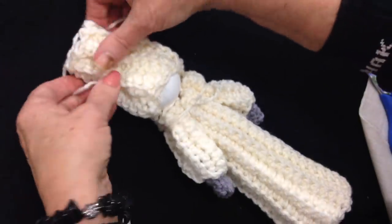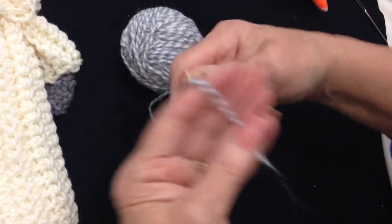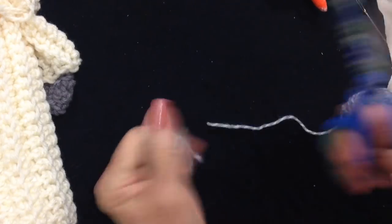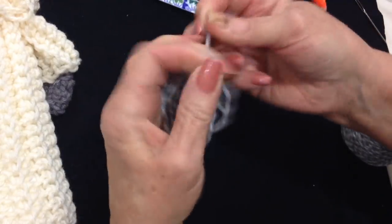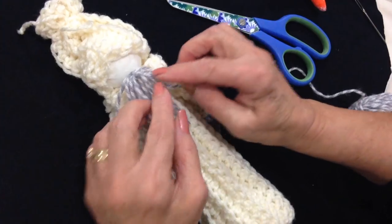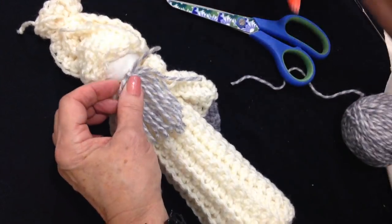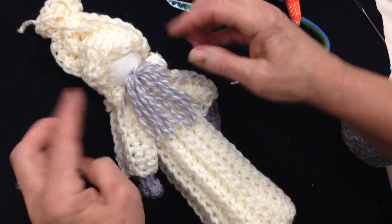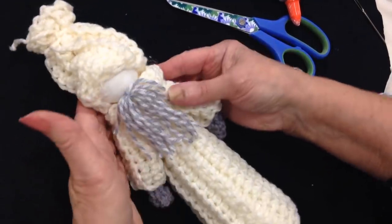For the top of the hat, I'm just going to tie a piece of yarn around the top. To make the beard, I'm using some grey yarn — I'll wrap it around my four fingers, cut a little piece, tie it in a bundle, and cut the loops open. I'm going to attach one bundle here and make two more to attach here as well, putting some glue underneath to glue them in place. I'll make a few more and attach them all the way around to come down over the shoulders and down the back.